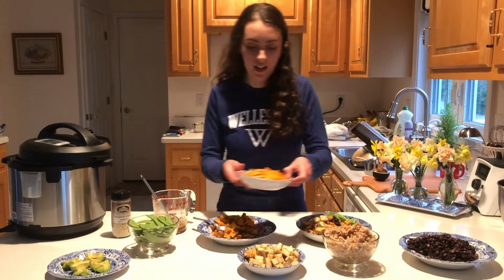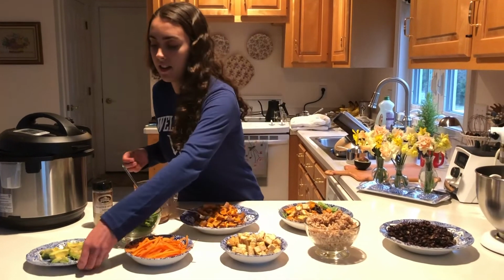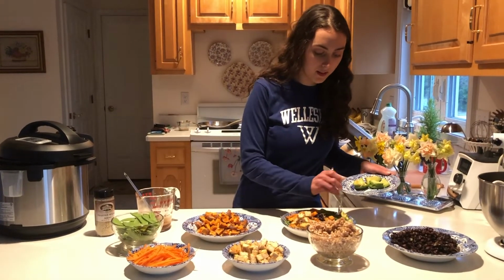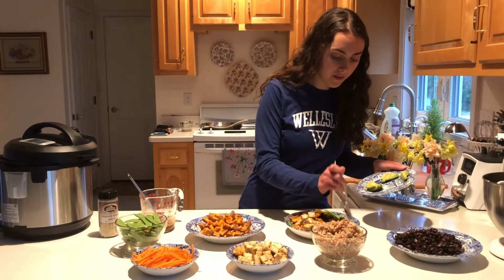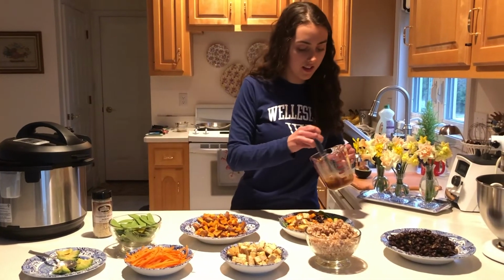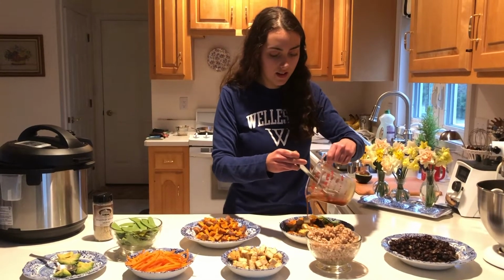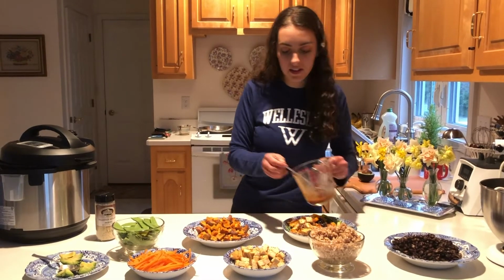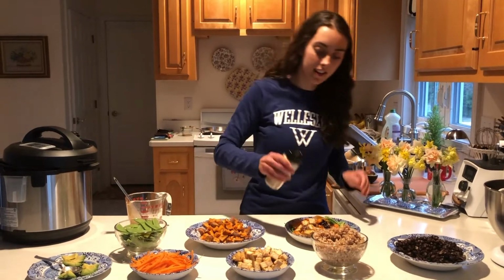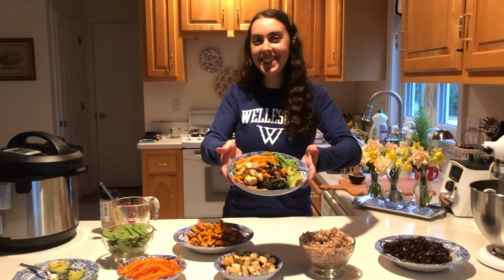And carrots. And then some avocado, which is my favorite. Put that right there. And then some dressing. You can mix it up if it got a little bit separated. As much or as little if you want. And then some toasted sesame seeds on top for a gradient. And there it is. There's our bowl.